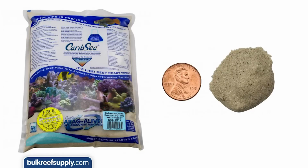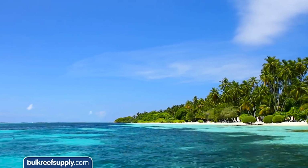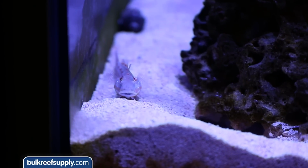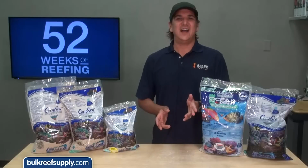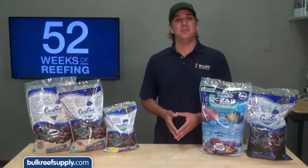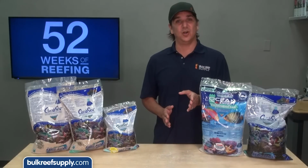The Carib-Sea Oolite is the finest grain sand and looks the most similar to picturesque sandy beaches. Most people will universally agree it looks the best, and it's the best sand for sand sifting fish like diamondback gobies. However, the fine-grained oolite sand is between 1/4 of a millimeter and 1 millimeter and blown around very easily with typical flow in reef tanks.